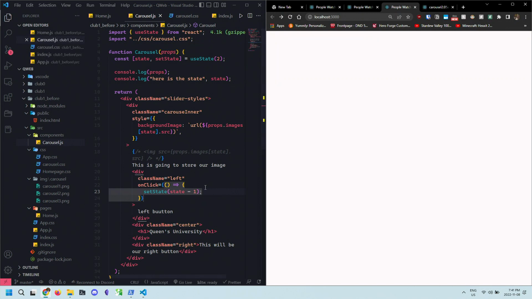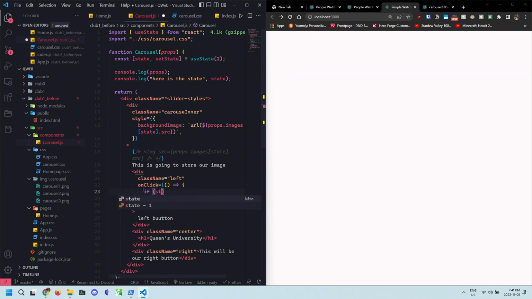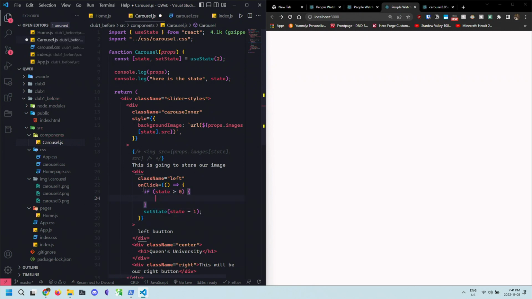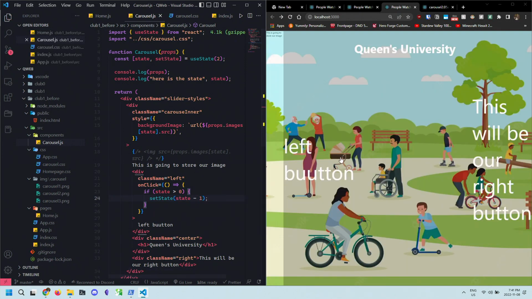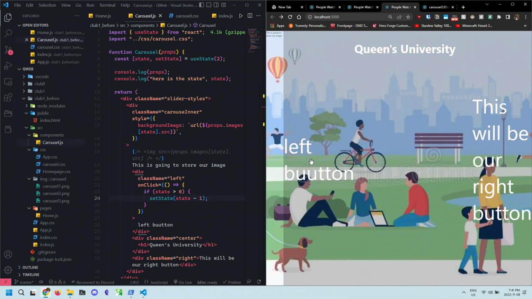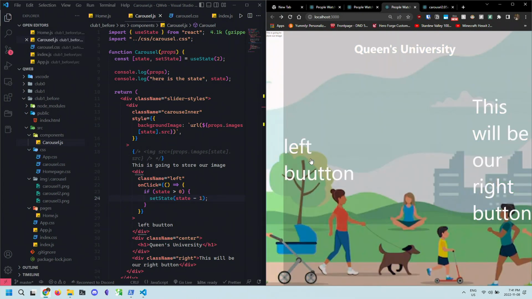And so it turns out we're going to have to set some way for this not to overflow. And the way that we'll do that is we can use a little if statement. And maybe we'll say, hey, if the value of state is larger than 0, then we'll be allowed to decrease it by 1. And so we'll put this within an if statement, and then we'll save and we'll refresh our page to reset the state. And you'll notice, hey, look, now if I click the left button, it reaches a point where I can't click it anymore. I can't go left anymore, and that's what we want to happen.